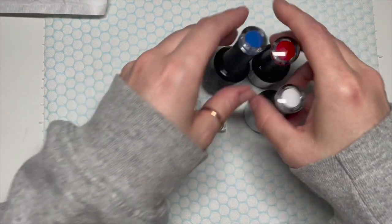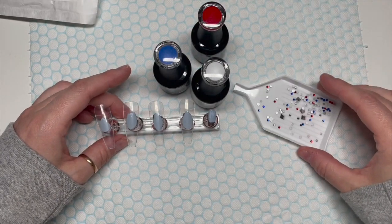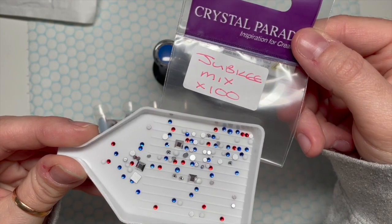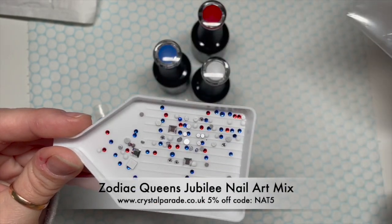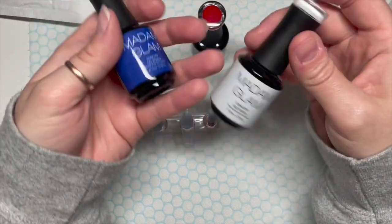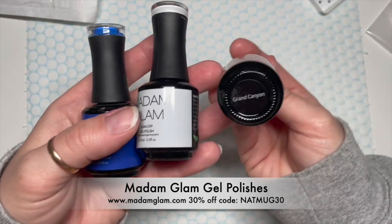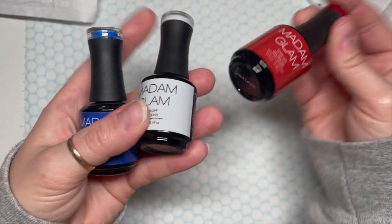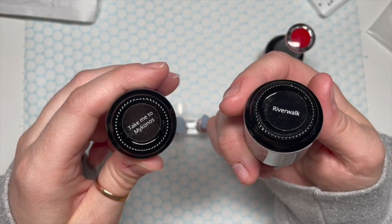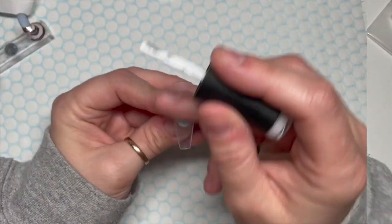In today's video I'm going to be doing a set of Queen's Platinum Jubilee nails. I've got some crystals from Crystal Parade, the Jubilee mix, very nice. And I've got Madam Glam gel polishes. These three colours I thought were ideal: Grand Canyon, the most beautiful red, Riverwalk, and if you haven't got Riverwalk you can use Perfect White. And we've got the blue one, which is Take Me to Mykonos. So we're going to be using those.